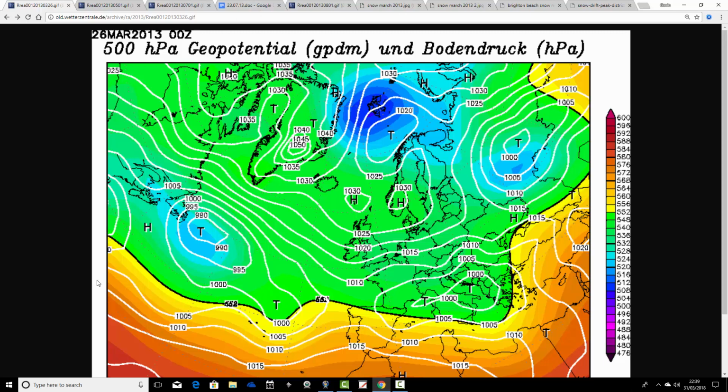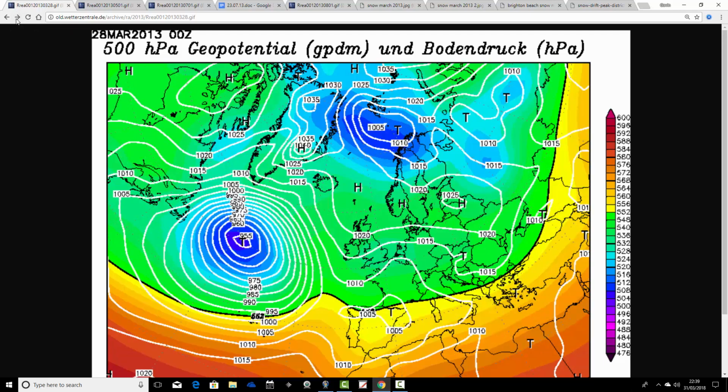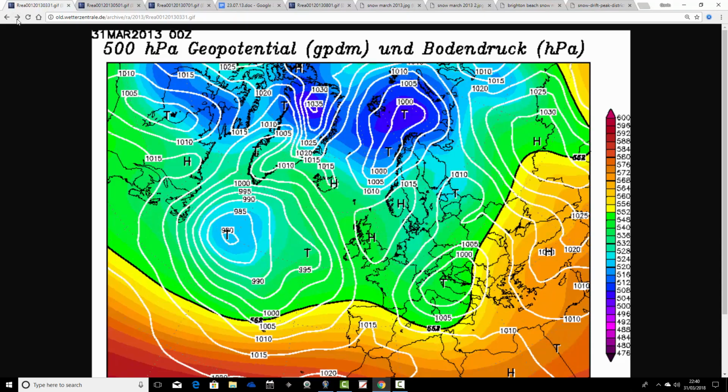So the westerly flow is shoved down here, well to our south, right way down towards sort of Portugal and North Africa. And we just have this easterly flow extending from Russia over Europe into the Atlantic and eventually arriving in Canada, which is an extraordinary situation, given that we should be seeing westerly winds in our part of the hemisphere. So we go through to the end of this extraordinary cold and blocked March, and that's how we finish up on the 31st of March 2013, ending the month still maintaining high pressure.